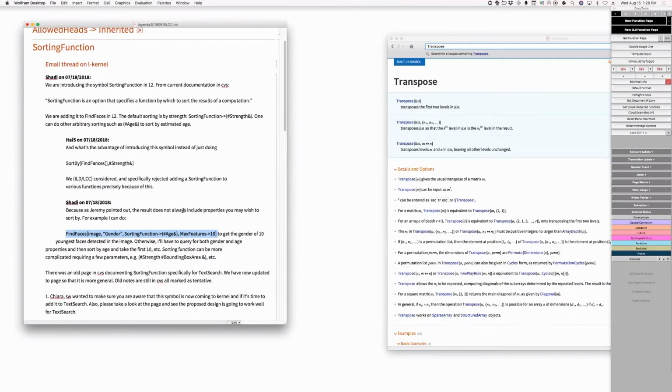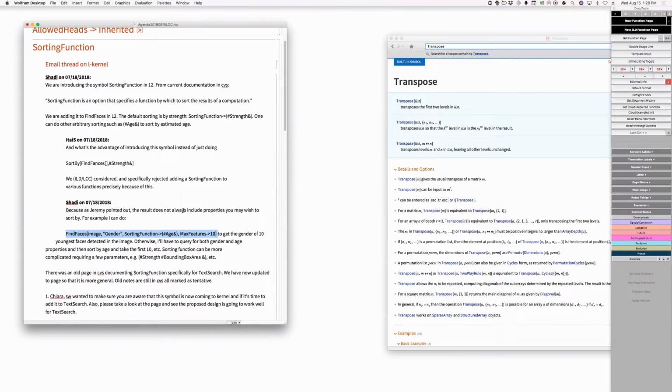How do they sort the faces that come out? Or how does text search sort the pages that come out, although it might have a ranking function. The point of view that Jose and I have been taking, and I suppose it would be good to hear Danny's point of view, is that this should be called sort by function.